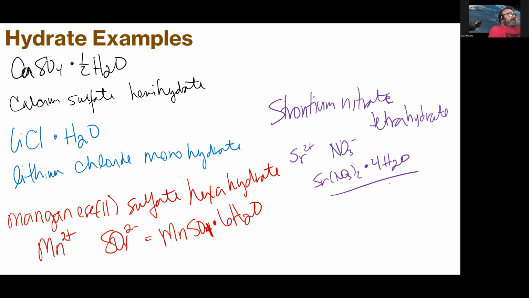Our focus here is naming stuff. I want us to remember how we name the acids, right? Ate becomes ick and ite becomes us. And then when we're talking about hydrates, we need to be able to know them. So the prefixes, there's that new hemi prefix. And I want us to know the difference between a hydrate and an anhydrous.